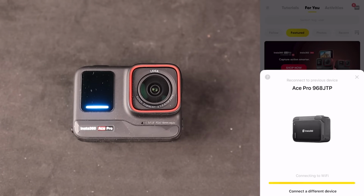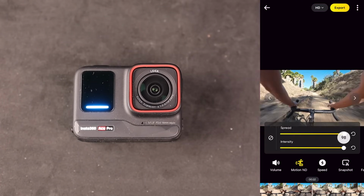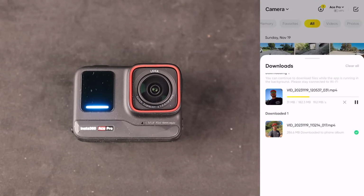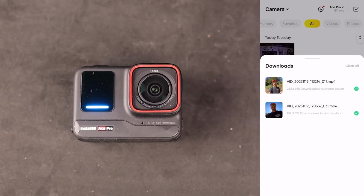Now, the mobile app is also really intuitive and quick to pair to any of the cameras in the Insta360 lineup. Within the app, you can modify your footage and even apply AI warp features if you want. But even if you're not too crazy about that, there's practical things like background file downloads to your phone, which is a feature that the GoPro and DJI apps don't have. Now, typically, I don't use the mobile features all that much, to be honest. I usually just transfer files directly to my computer via SD card. But I do like the mobile experience when I use it, and I'll often find myself using the mobile app to reframe 360 shots to post a quick clip to social media.